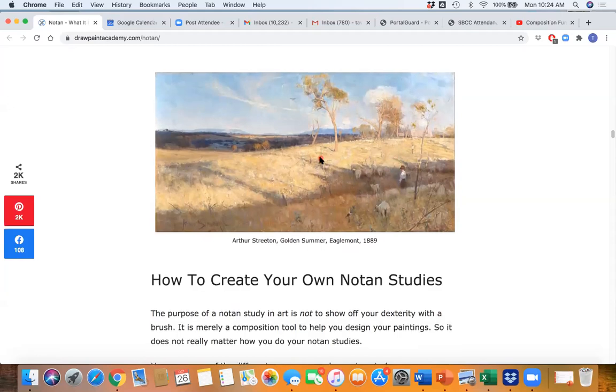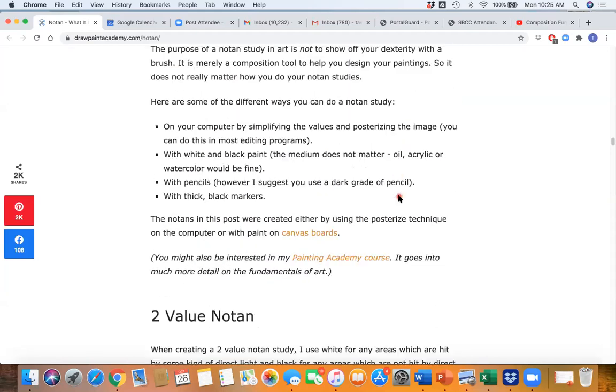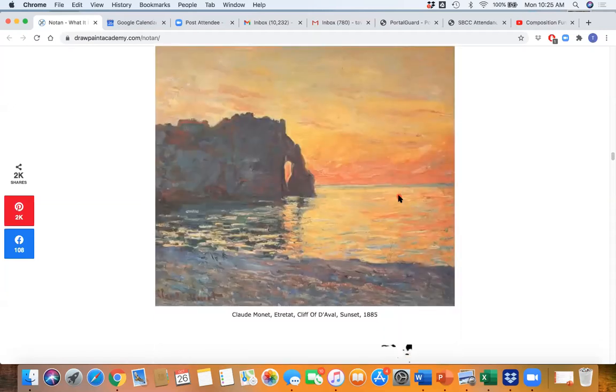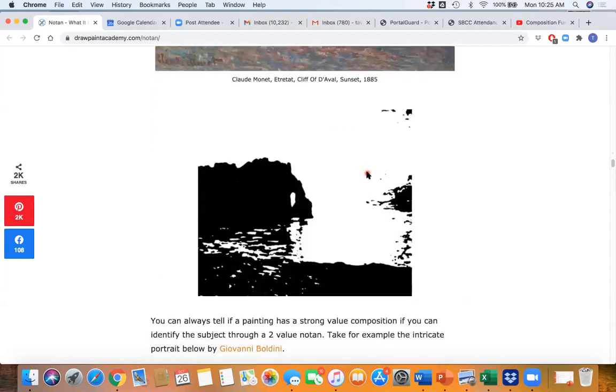All right, these are ways of improving your designs, because you're diagnosing what's in front of you for the purpose of creating a more unified painting or picture. Okay, there's an example of the Monet again. If you squint your eyes, imagine this as a black and white or a Notan. It's just going to basically be this here and this here. There you go.